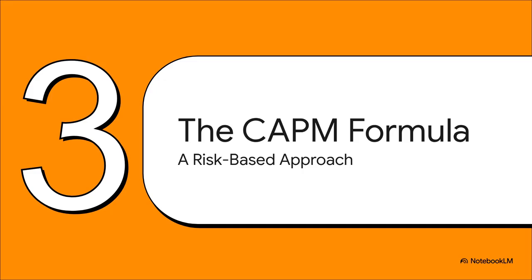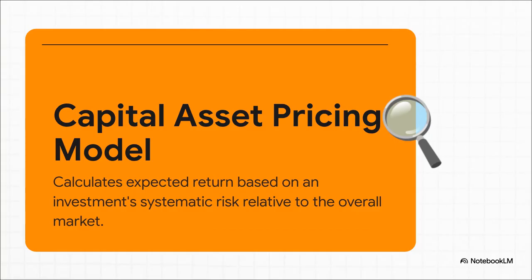Well, that's where our second major tool comes in, the Capital Asset Pricing Model, or CAPM. And this one is all about risk. So what's the big idea behind CAPM? It's actually pretty simple. The more risk you take on, the more return you should expect to get. But, and this is the whole point, CAPM is super picky about what kind of risk it actually counts. It only cares about the risk you absolutely cannot run away from no matter how much you diversify your investments. We call that systematic risk, and it is the star of this show.